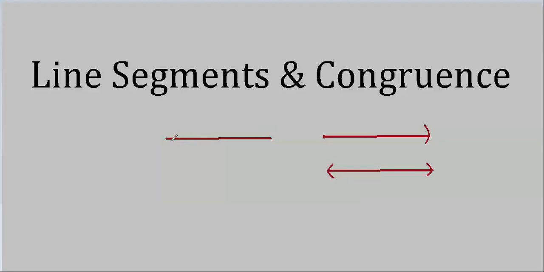A line segment has measure. In other words, it's a measurable quantity. It might not sound like much, but throughout geometry we're going to find things that can be measured and things that can't be measured. For instance, over here we have a ray. Remember, we learned about those. This goes off to infinity. Well, can't measure that. We have a line down here. This goes off to infinity in both directions. Well, can't measure that either. The segment, yes. Got a spot here and a spot here. And postulate 1 says it is in fact possible to measure the distance between this and this.